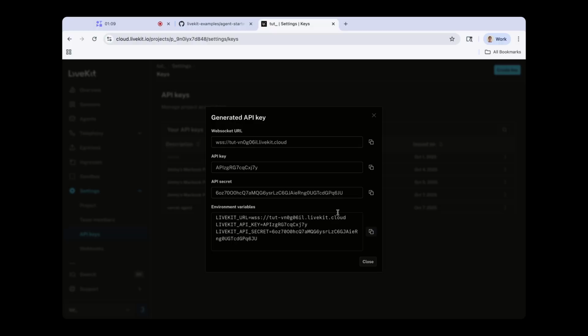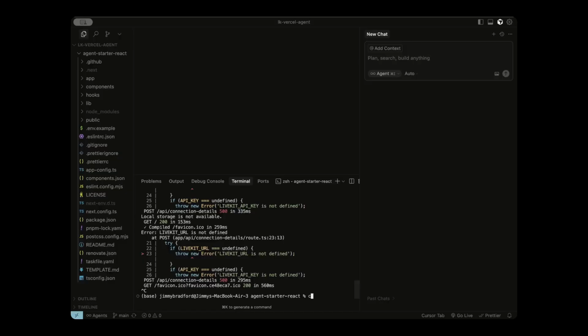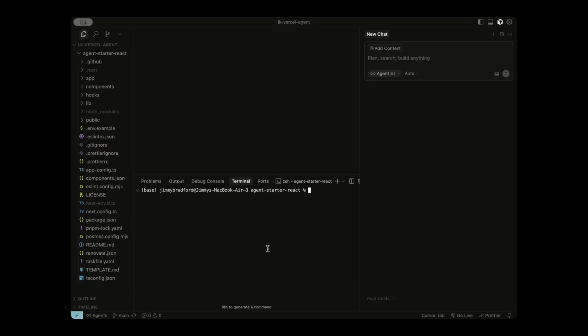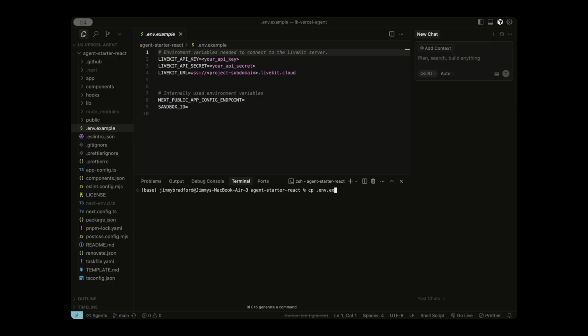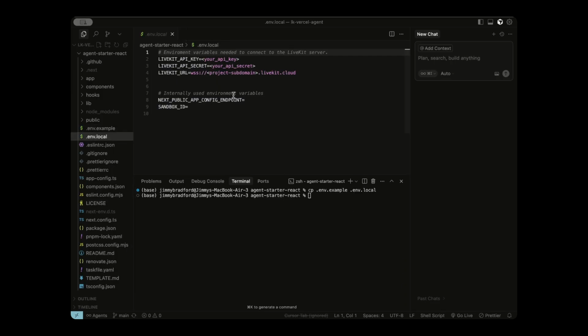So head back to your code. All right, so back in our code, you see we get this error. We can just clear that up real quick. What we want to do is we want to make our .env.local file. They give us this .env.example. So we can just copy this over into that new local file. In order to do that, you can just run a pretty simple command in the terminal. That command is cp .env.example, and we're going to move that into a new file called .env.local. And if we check the root directory right under this example file, we just created this .env.local file.